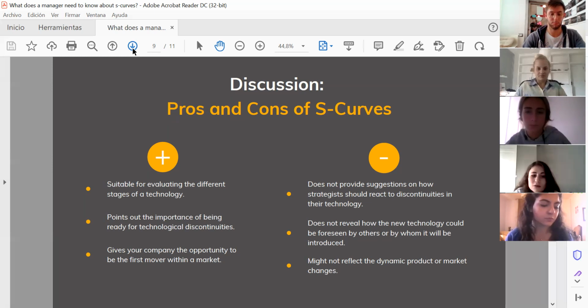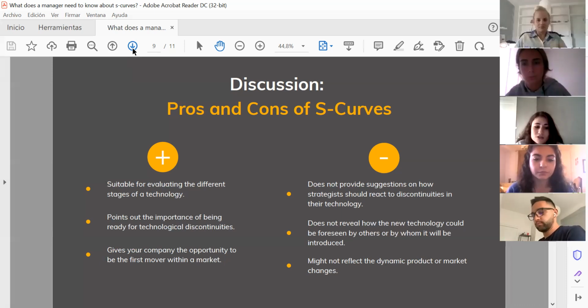So in conclusion, I would like to say that the general perception that the S-curve is just management jargon or a passing fad is absolutely wrong. It's a powerful tool used by experts and marketers, technology managers, and product managers. So furthermore, each phase on the curve has its own characteristics and effects, as explained. So in conclusion, if used wisely and effectively, this tool can be fruitful and useful for your company's technology management activities.